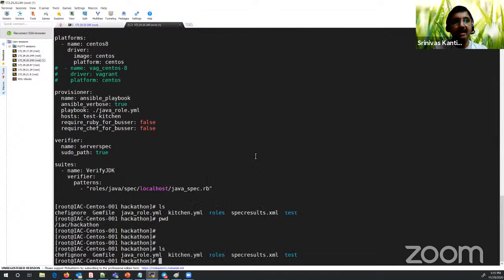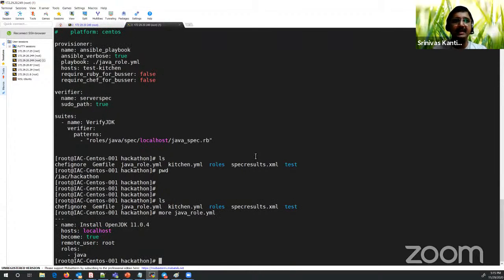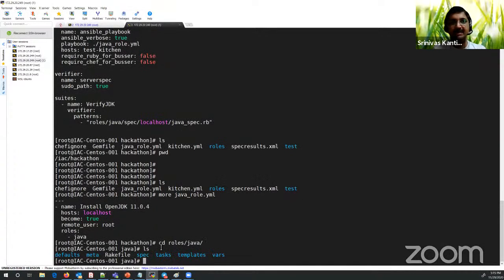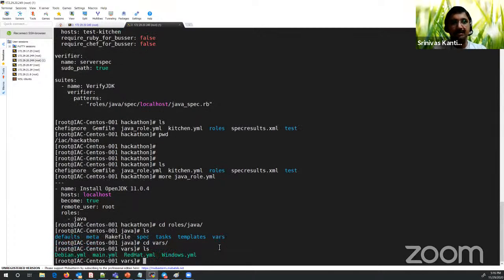Go here. So what the team did is they have created a Java role. They have an Ansible playbook. So what does it do? It has one role called Java. It's all very, very readable. If you know Ansible, it follows a structure. You can easily go. Ansible has defaults, tasks, templates, vars. This is the structure. So if someone has defined some defaults or variables, I know where to go. That should be in the vars folder.